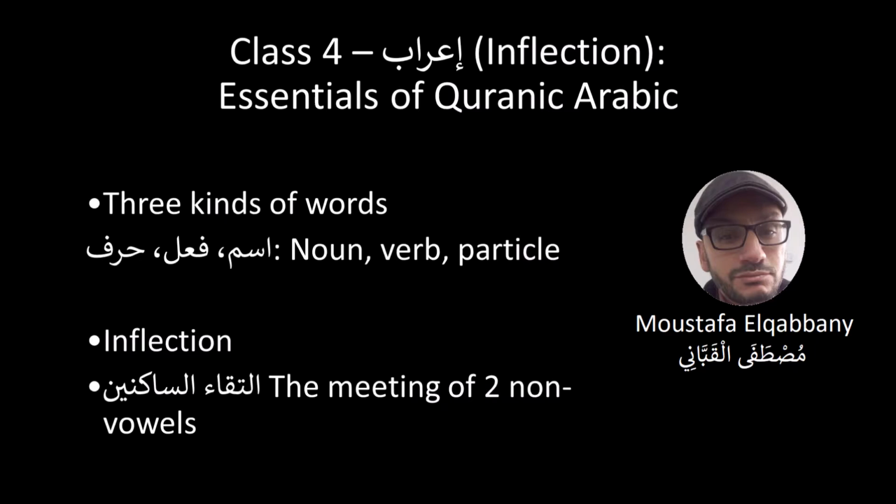If we take a look, we write this word muslimun. So if we look at this word muslimun, what you see is that the meem has a dhamma on it, the sin has a sukoon, the lam has a kasra, and the last meem has two dhammas. The vowels of the first three letters are the concern of sarf. The vowel on the last letter, muslimun, is the concern of nahu.